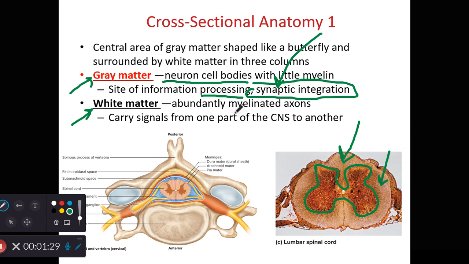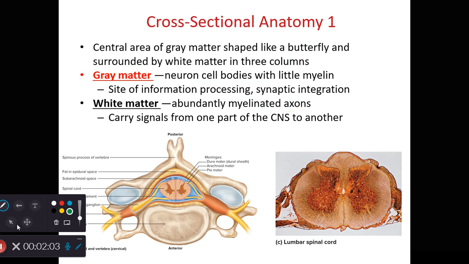This white matter is made of abundantly myelinated axons. And when we say abundantly myelinated, we mean that there's lots of electrical insulation around the axons that make up this tissue. Because myelin is high in fat, or has a lot of lipids in it, the white matter has a white coloration. When we think of white matter, I want you to think of movement, or the tissue that carries information from point A to point B primarily. And when we think of the gray matter, I want you to think of the tissue which processes the information primarily.